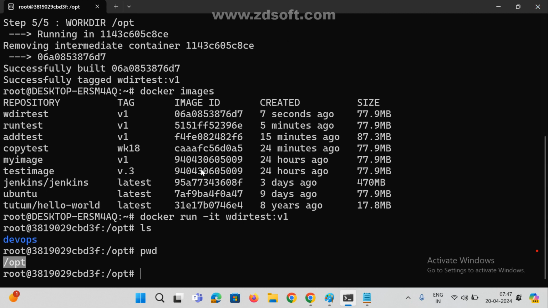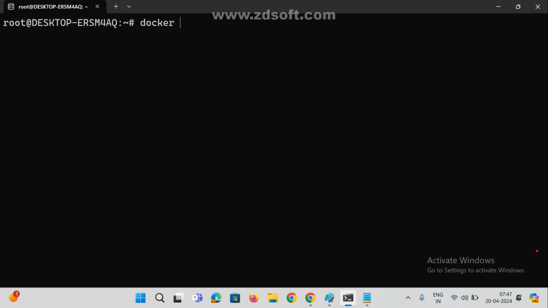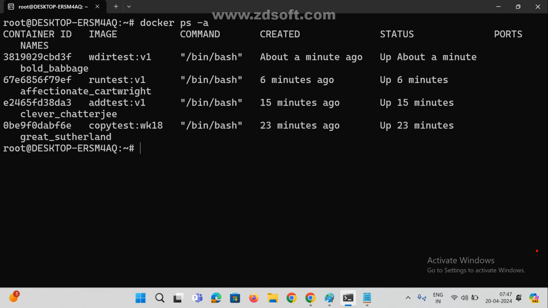Can you explain once again? Docker run, exec and... Okay, wait, I am coming outside. Now, clear. This is docker ps -a. Now, I want to connect to this container, right? Not this one. The run work dir one, right? This one only. Correct. Now see here, docker exec. I am connecting to the container with -it and container ID. Now check whether it goes to the particular path or not.